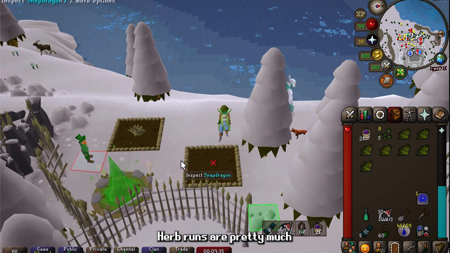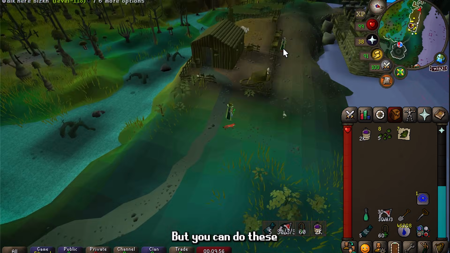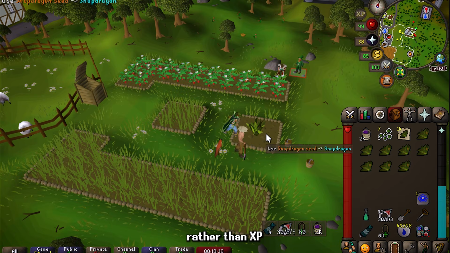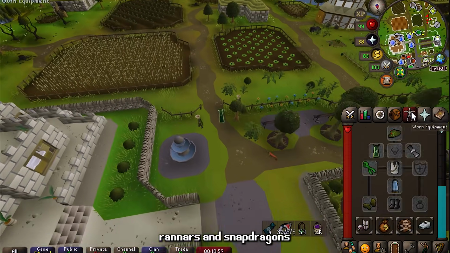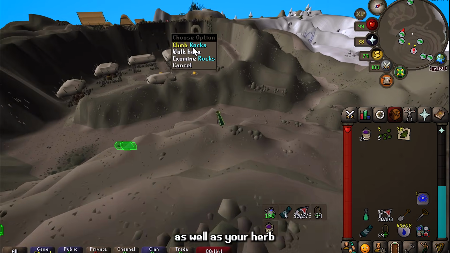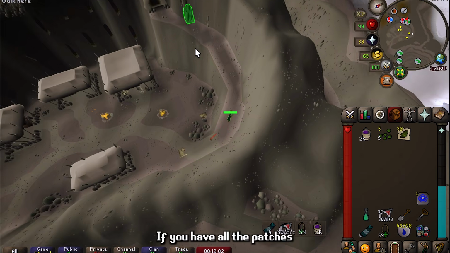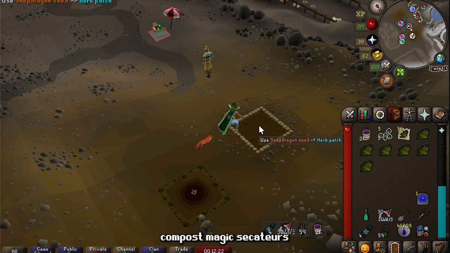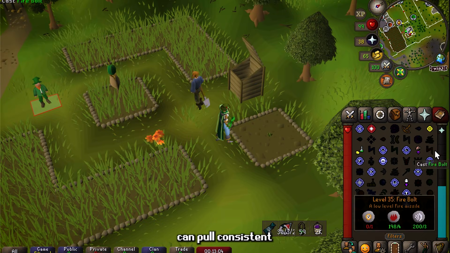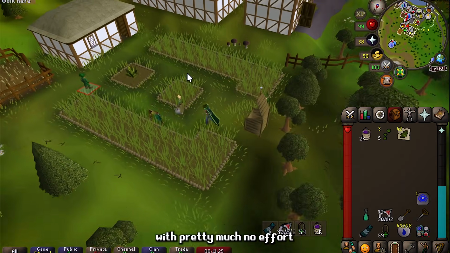Herb runs are pretty much the exact same idea, but you can do these every 80 minutes. And this is more focused on profit rather than XP. Renards and Snapdragons are your best options. A good cycle would be to do your birdhouse run as well as your herb and tree run. If you have all the patches unlocked, Ultra Compost, Magic Secateurs, and all the teleports, herb runs can pull consistent millions of GP per week with pretty much no effort.